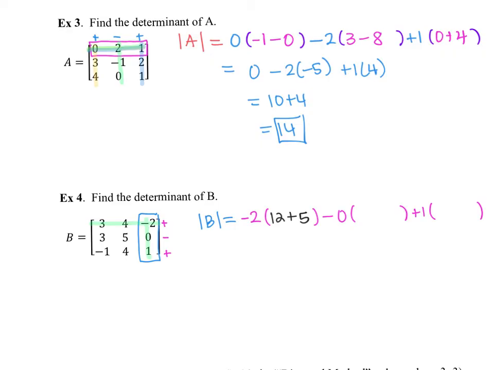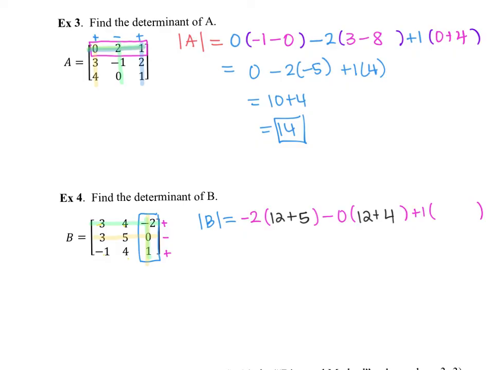Now I'm going to do the same thing at 0. I should do the same thing at 0, but really I'm going to do 0 times this, so I don't really have to find the determinant there. I could just say it's going to be zeroed out anyways. But because I want to show you how, I will do it anyways. If I cross off the row and column that 0 exists in, I find the determinant of the remaining matrix, which is the 3, 4, -1, 4. So 12 minus -4, 12 plus 4.